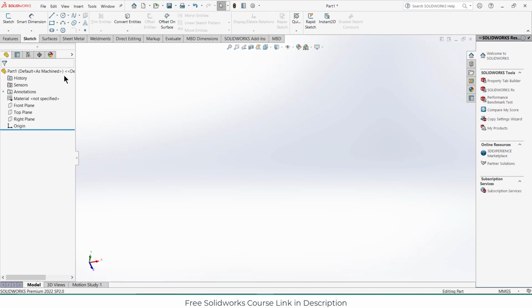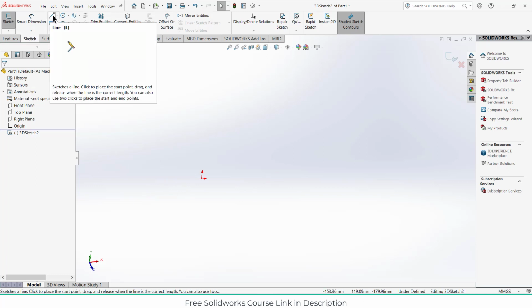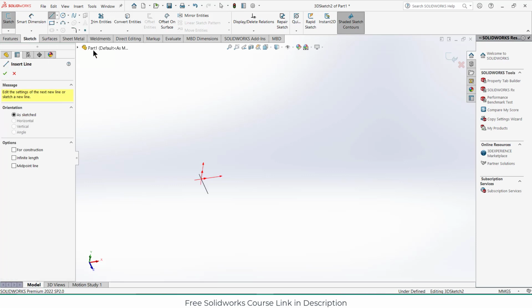So a question arises, what kind of sketch will we use? Normally you use a 2D sketch, but we will use something called 3D sketch for the sake of simplicity and time saving. So click on 3D sketch. In a 3D sketch, you don't need to select any kind of plane. That is a big advantage of it. Now, the first thing I will do is select a line.